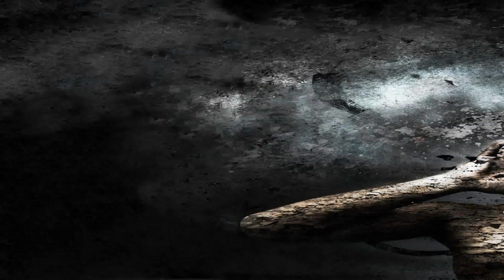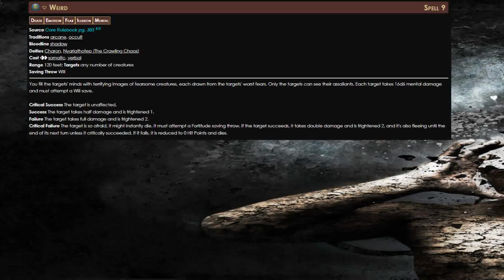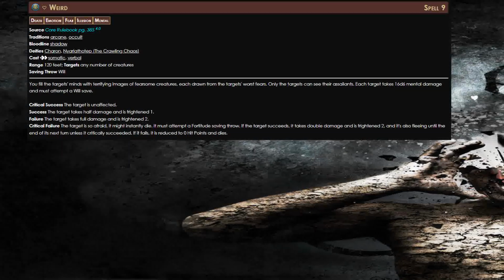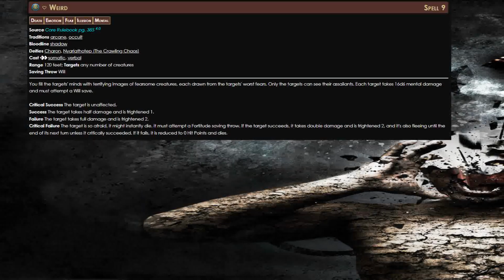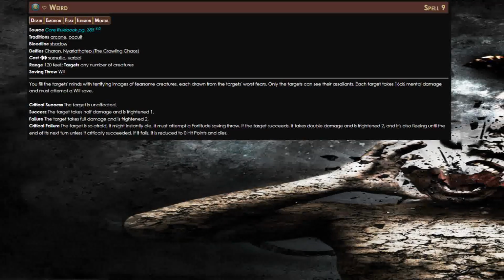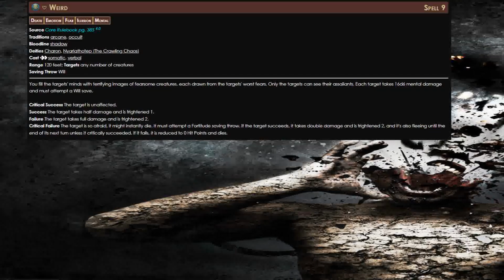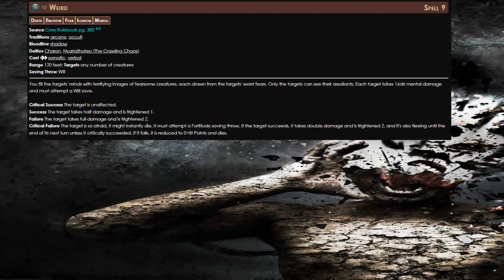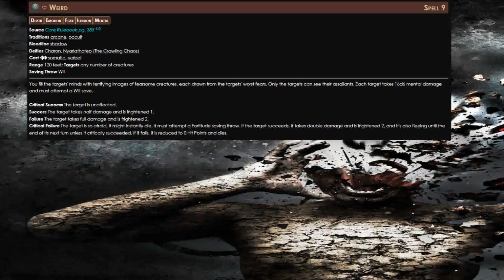Come on, of course I'm going to cover this one. That spell was pretty good, but Weird certainly gives it a run for its money. Target any number of creatures within 120 feet. They must all attempt Will saving throws. If a target doesn't critically succeed on their saving throw, they take at least half of 16d6 mental damage. Also, the target is at least Frightened 1, maybe Frightened 2.